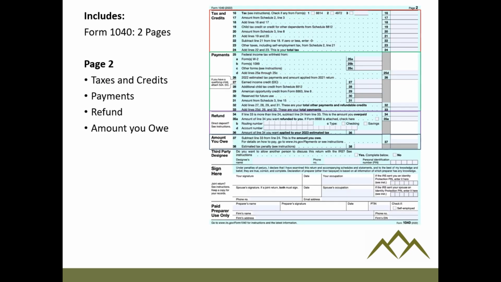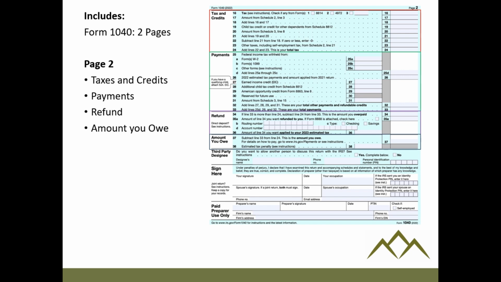Page 2 is going to be the bottom line. But before I get completely off page 1, the other thing that's particularly important to understand about your adjusted gross income, which I meant to mention a moment ago, is that's the figure where your state returns pick up. We're going to focus very much on the federal forms and the federal tax return and all the related implications and insights here. But the adjusted gross income for most states, and certainly for Vermont, is where those state tax calculations start off. So anything below that line 11 doesn't really factor into how your state taxable income is going to be calculated.